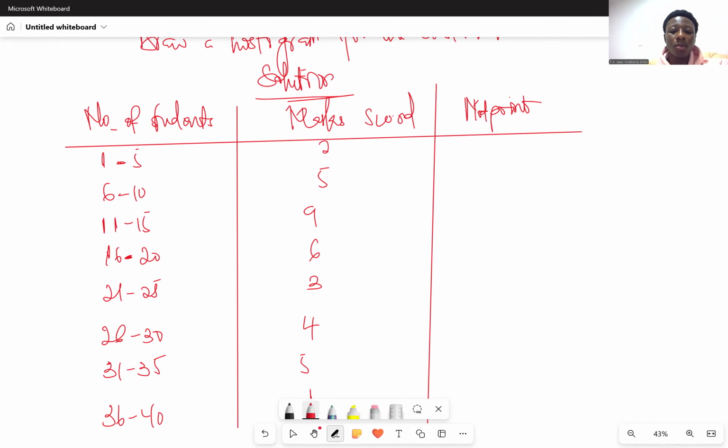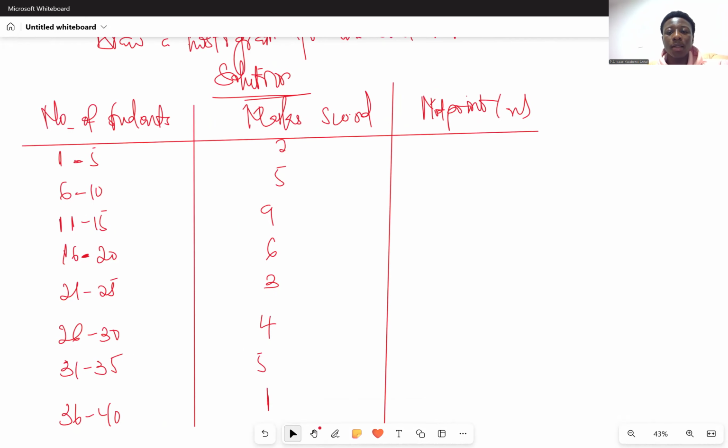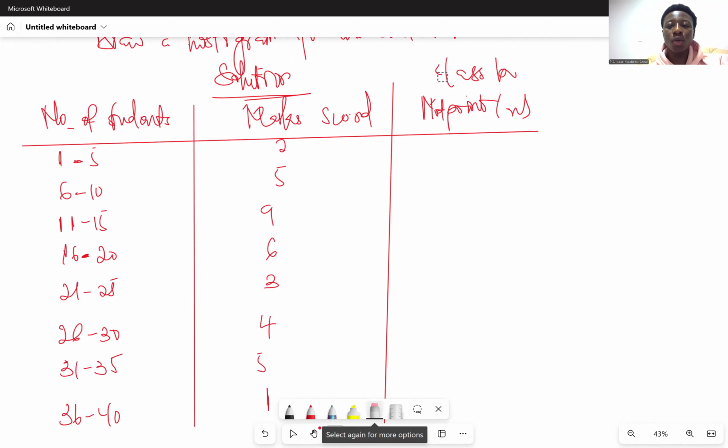Midpoint is denoted with the symbol X. So in place of midpoint, I'm teaching you that you can write class boundaries. So let's finish this and I'm going to show you how to do that. Oh, look, I'm going to create a column, but I will explain. Midpoint, no. Student, that's student. In fact, when it's histogram, I like using class boundaries, honestly. But students will always be students. Let's finish with midpoint first.